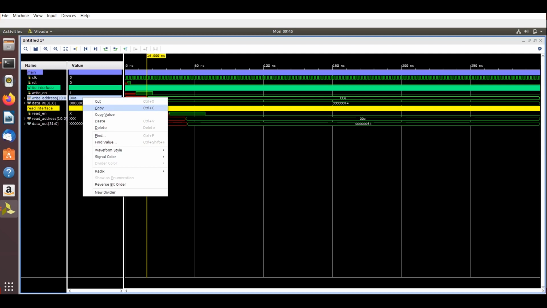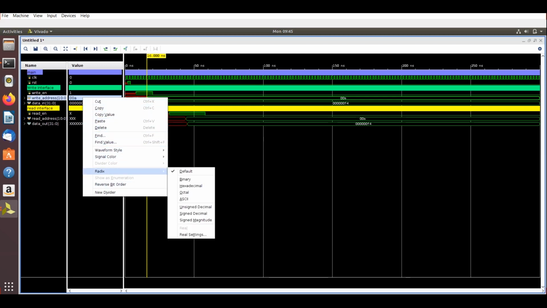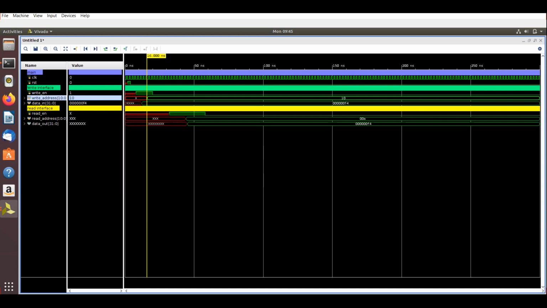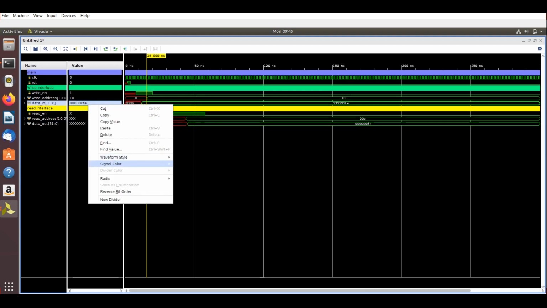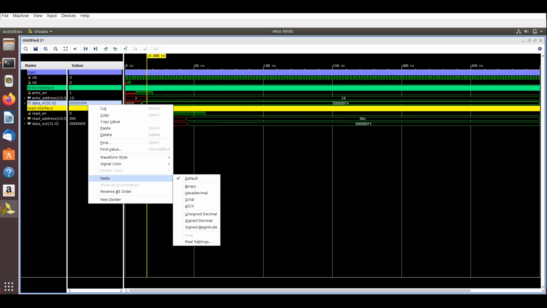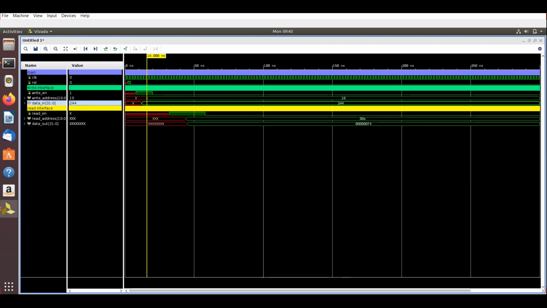So let me change it, it should be unsigned decimal. It was 10, and our value here, let's change to be in binary so that we should be able to see properly. Unsigned decimal.